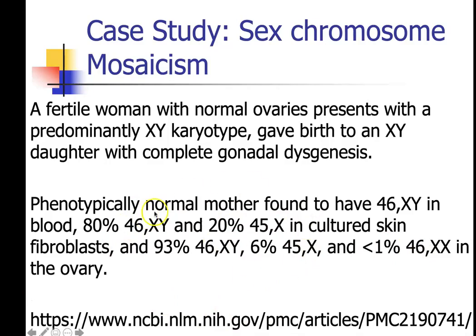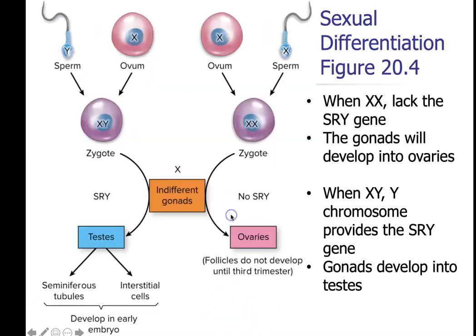This is a really interesting example of what they call mosaicism, where your cells actually have different karyotypes, different chromosome compositions, depending on the kind of cell. And in this case, most of her cells are going to be XY, but she's developed as a woman, as a fertile woman, right? Okay, so I linked the article here because this is very, very interesting.